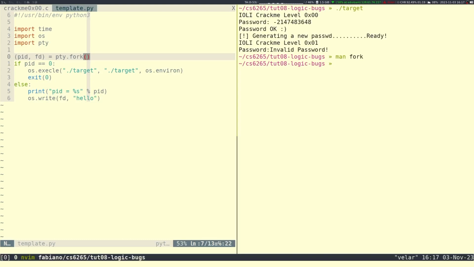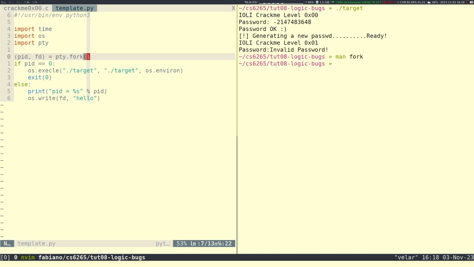Is this implementation of fork any different from the original? No. It's just a wrapper around it. It just makes the system call fork available in Python. I think the API is slightly different. Sure, but does the original fork also return the file descriptor? I'm just curious. I don't know off the top of my head. I would just have to look up the API online in the documentation.